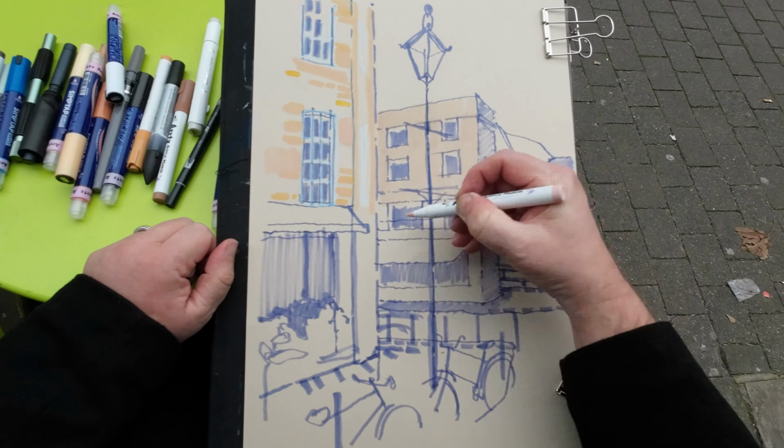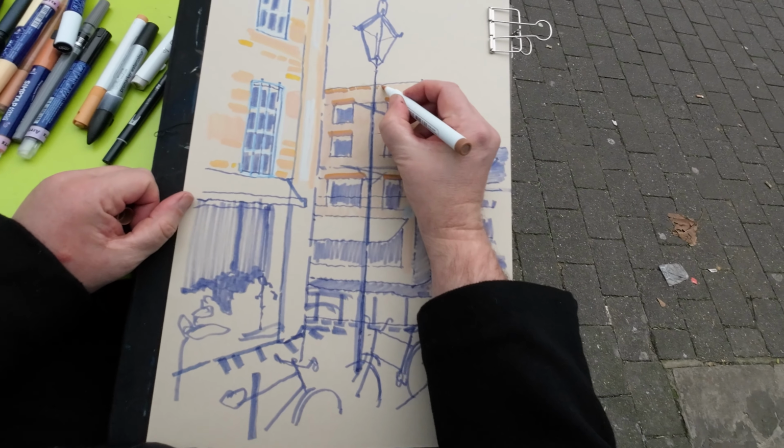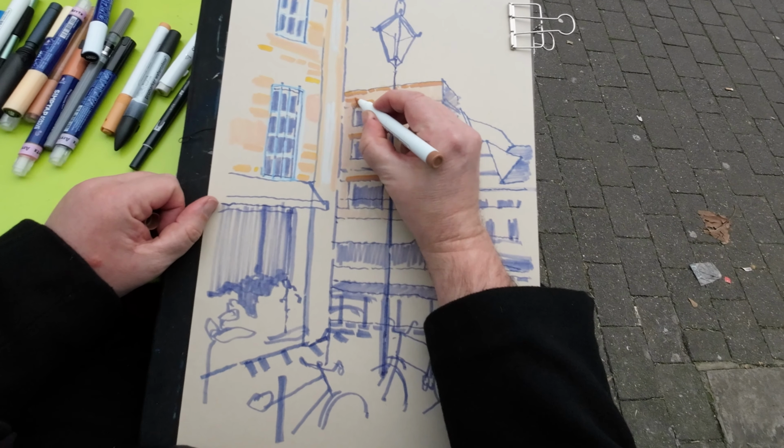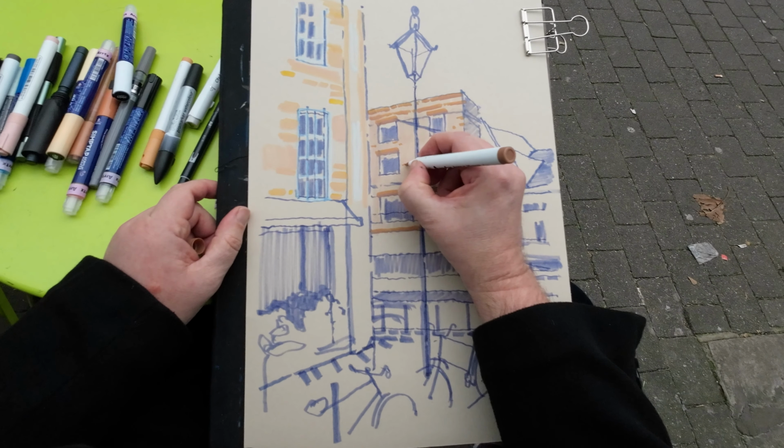So at this point I've been through the blue ink guideline, which I intend to almost completely replace with colour over the top, and now I'm going in with the Arrtx acrylic paint pens in order to pick out the highlight colours, pick out the kind of qualities of the space.